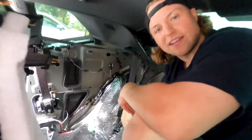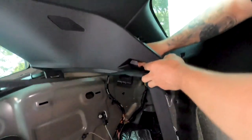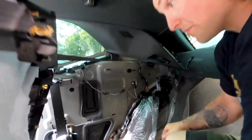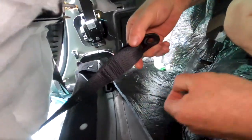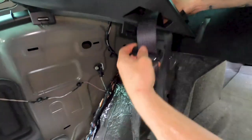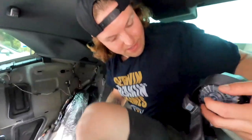All right, guys. Sweating now. Opted to remove the seat belts on the side, which meant that the side panel had to come out. There was a bolt under the little airbag panel up here, and then the roller is a little lower right here, so you have to remove that. And then you have to remove the lower portion of the seat belt, which is bolted over here. Once you do that, take the bolt out from the bottom and run it all the way up through here, and it will come out pretty easily. Boom. Both of the side seat belts are now out. We'll put these panels back and then put the rear seat delete panels in and be good to go.